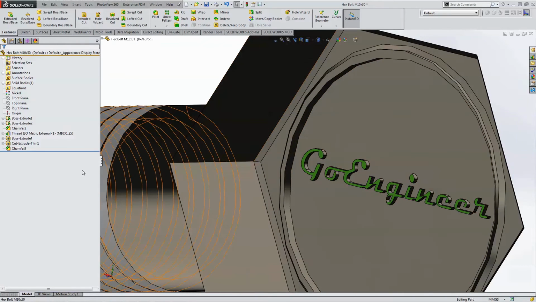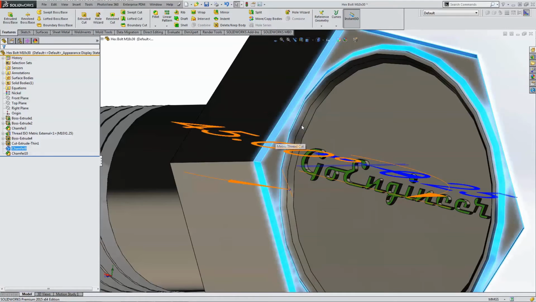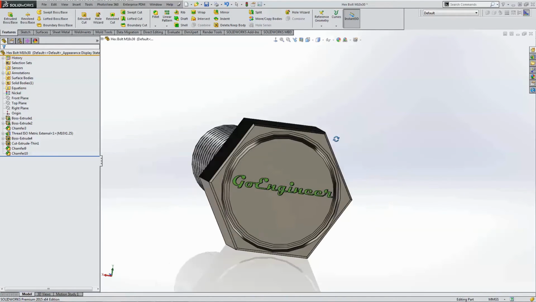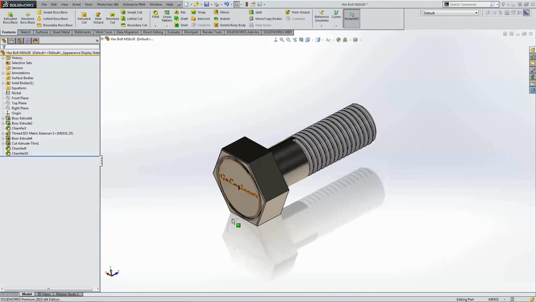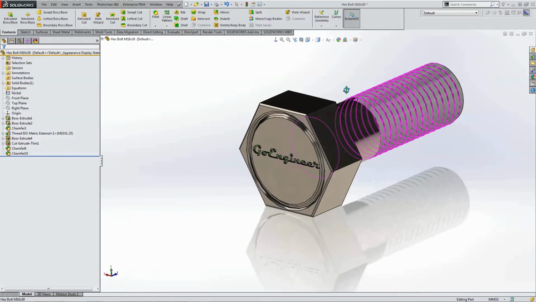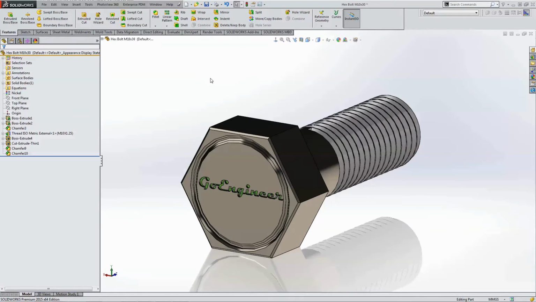We could do the same thing right here. Let's hold down Ctrl, drag that to that face, and now you'll notice we have a nice chamfer there. So that's another option. It's a quick way to do it. Keep in mind it does add an item to your feature manager tree each time you do that, but it can be pretty useful and pretty quick. All right, now I've dragged these out here.